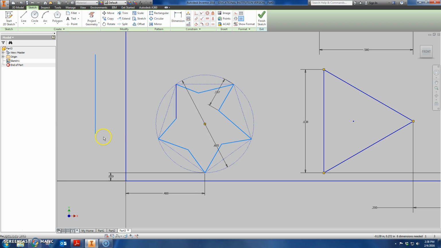And I think maybe something like that happened over here as well, where if I hit F8 on my keyboard, yep, there you go. See, that thing's locked in to be vertical, and I don't necessarily want that to be the case. So I'm going to click here, and I'm going to delete that constraint. Furthermore, I can see something else that's going to cause a problem in a second, but we're not going to show it yet. I'm going to hit F9 and get rid of those constraints for now.